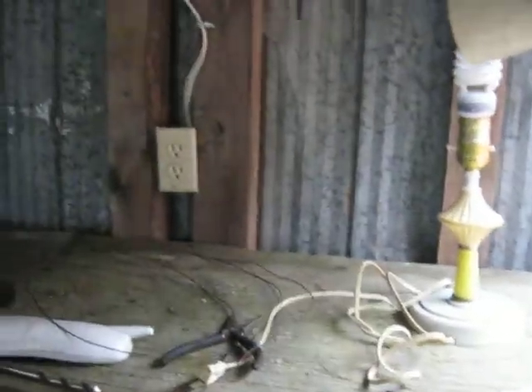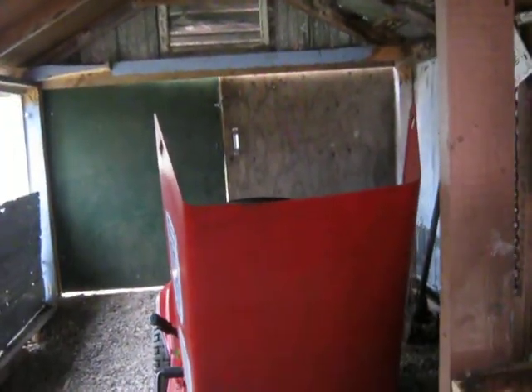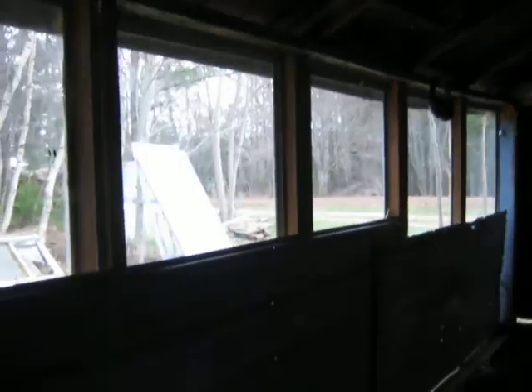That's just the lights there. Some zip ties. I guess I should show you kind of a view. These are just lights because it's starting to get dark. Let me see what time it is. Okay, what time does this thing say it is? 6:31 PM. Alright, so it's 6:31 PM. It looks still pretty light — I'll go outside in a minute. I don't have the door shut, I just put them back so he wouldn't run out of here. But these are just lights because it's getting dark, like I said.